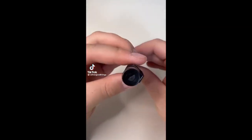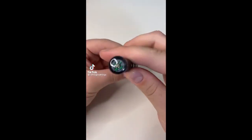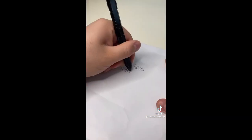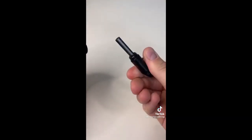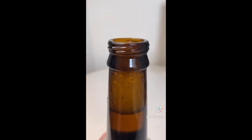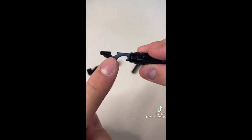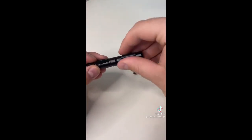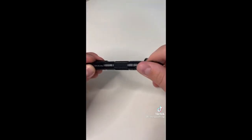This is a tactical pen which has nine different functions: a compass at the top, a tool which can shatter glass, an actual pen, a fire steel, and a four-in-one multi-tool which includes a bottle opener, a flat-head screwdriver, a tiny wrench, and a small blade which you can use on the fire steel. And last but by no means least, an emergency whistle. This would be a great gift for an outdoors gadget lover and it could come in handy if you ever found yourself in an emergency situation.